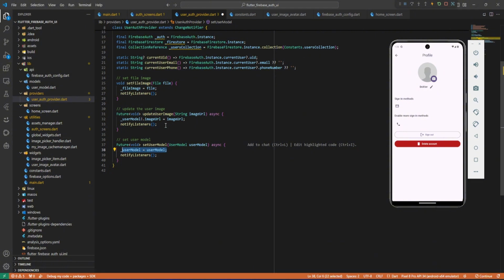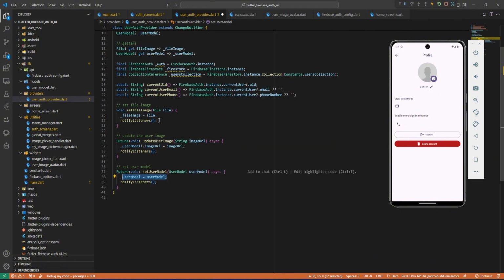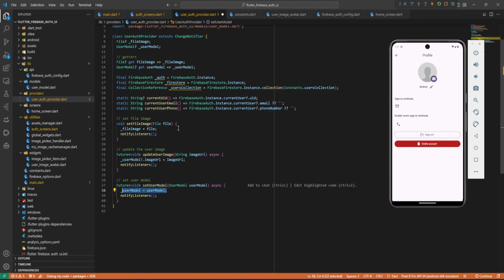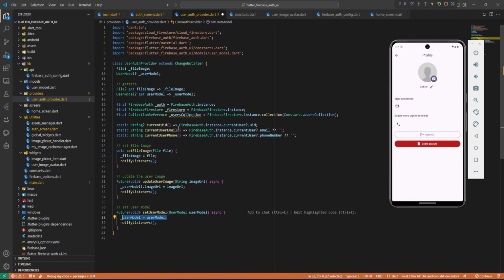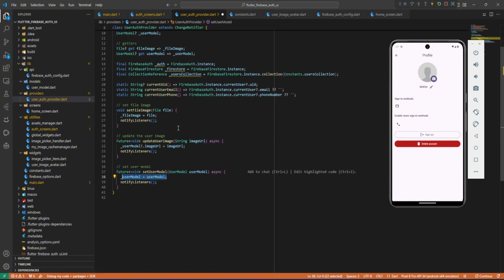I think that's all the methods that we need for now to make this work. So maybe let's try it like this, or maybe let's create other methods that we're gonna need. But first let's try it and then we'll continue.